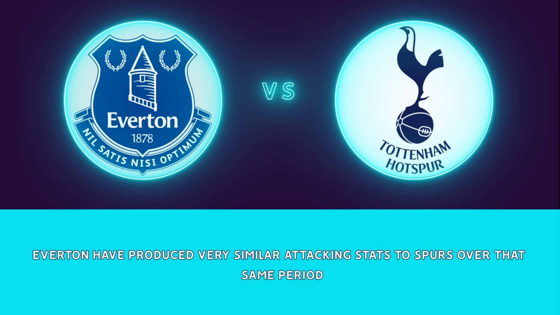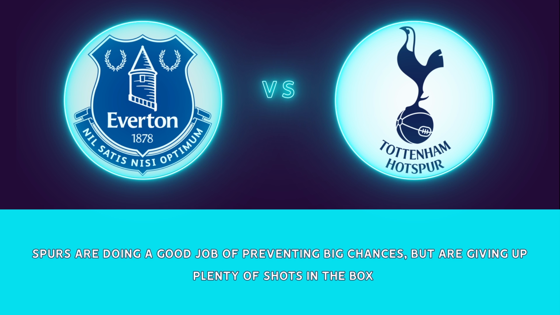They aren't quite as good at generating shots in the box though, with 47 compared to the 50 Spurs have managed, although these are still very similar numbers and both teams are obviously very dangerous going forward. Defensively, Spurs have allowed the 6th fewest big chances to be created against them, with 9, and that's 1 less than Man City have allowed, and just 1 more than Liverpool over the last 6 game weeks.